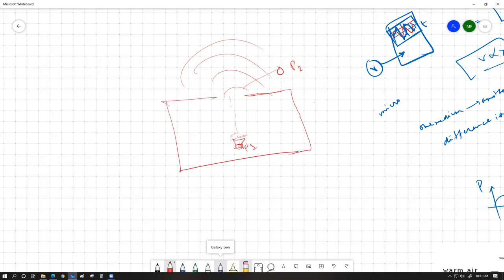And then you can place over here a microphone, which is going to be connected with an oscilloscope. Once again, an important part for the experiment to be logically acceptable is that the straight line path should be obstructed by the wall. And there shouldn't be any way by which reflection should be reaching up over here. For example, I have placed the microphone over here.